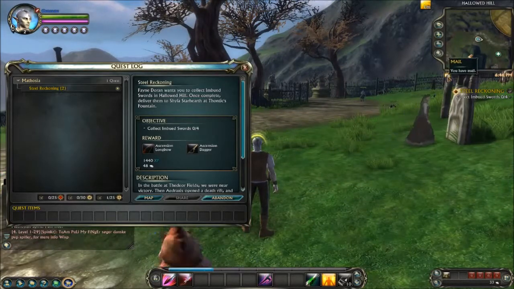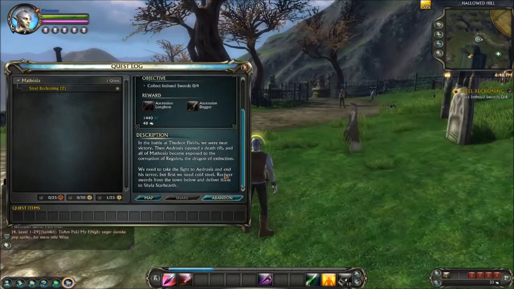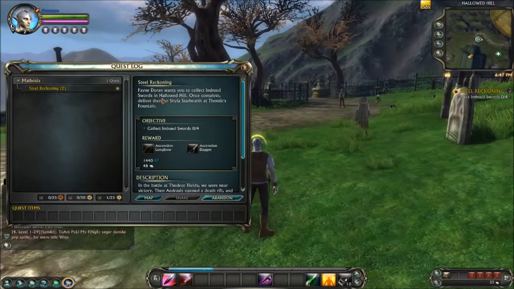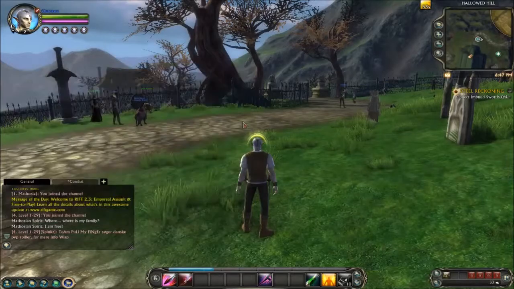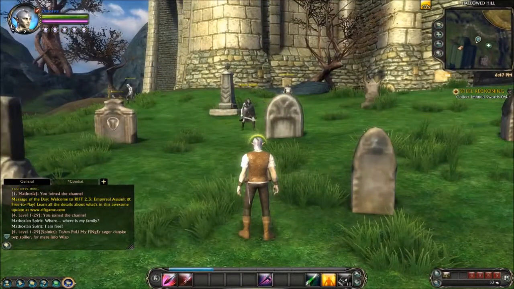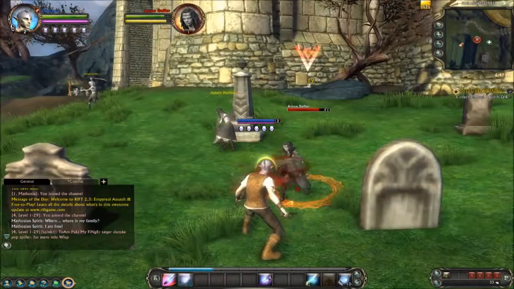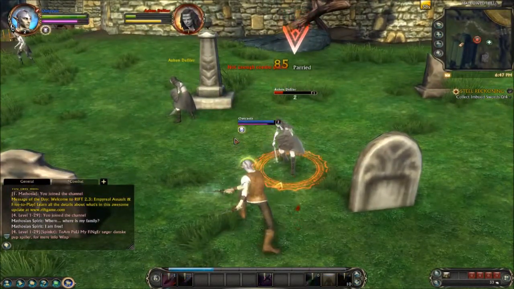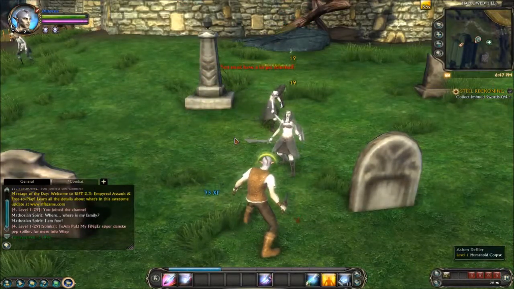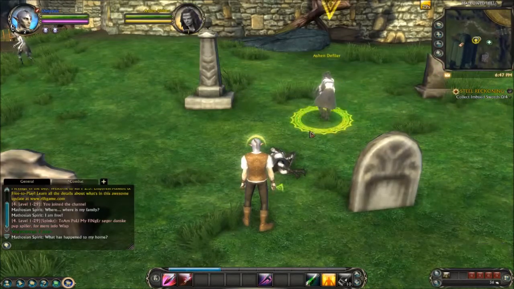Is that a mail? Does that mean I've got... Oh, I've got mail. How do you get mail? I don't know where to get the swords from. Maybe it's from these dudes. Who are you attacking?